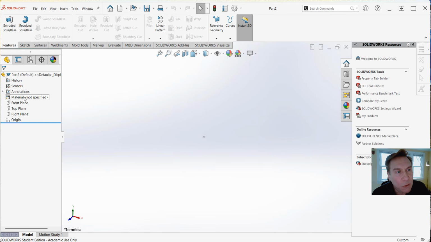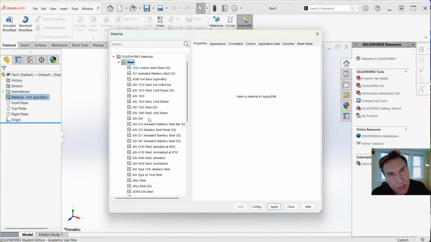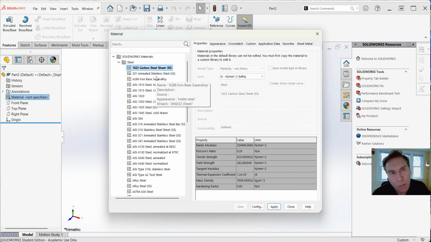You'll see materials. If you right click on that, you'll find that there are some basic materials to select from, or you could go to edit material. The benefit to this is that when you do pick a material, like 1023 carbon steel, and you could see here, if we set it to megapascals, and that's what I choose to use. I know we're using the English system here, but I do prefer the SI system for analysis.